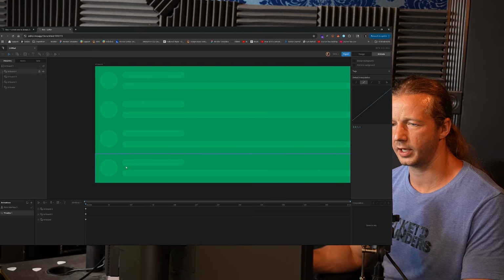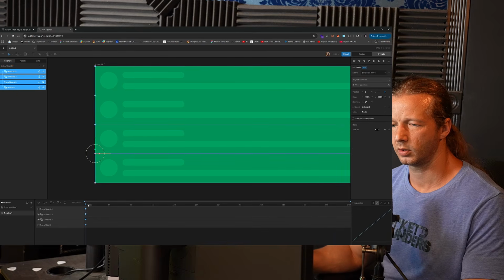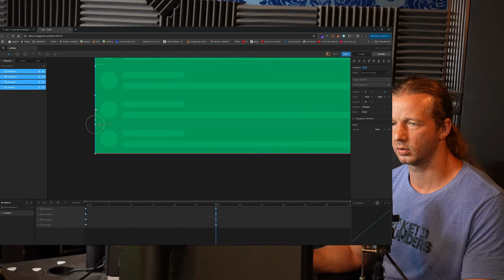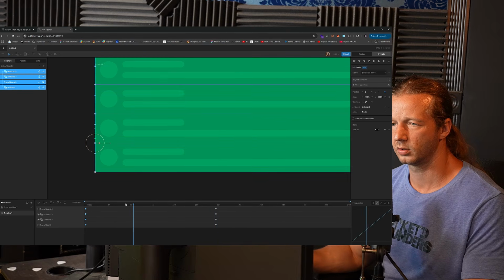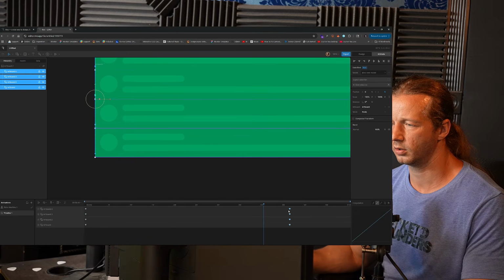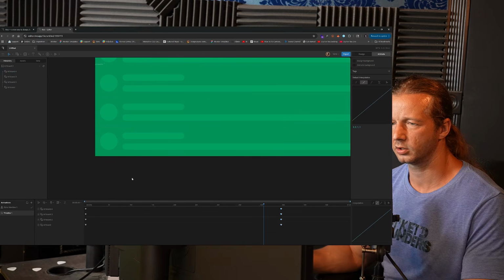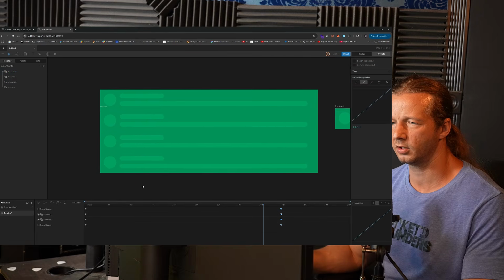This one needs to have a Y keyframe as well. Now we're going to move this here to the center. All right, and maybe we'll move this over here, and this is looping as well already. So let's see what this looks like. It's not going to look correct.